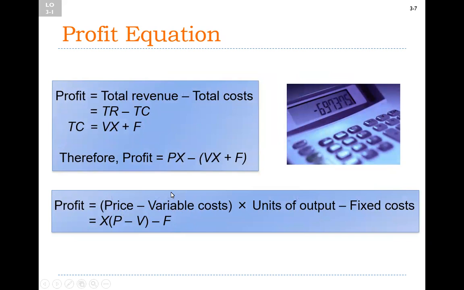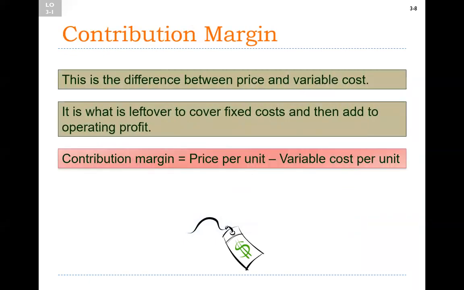So we can shift things around, and in order to find our break-even point, or how many units we need to sell to at least cover our costs, we can set profits equal to 0. So this is price minus variable costs, and then we can multiply that times the units of output. This represents our contribution margin. Remember, sales minus variable cost is contribution margin. So if I take my contribution margin and I multiply it times the number of units that I sell, and I subtract out my fixed cost, then I can find profit. We're just shifting things around.